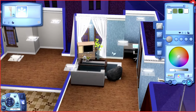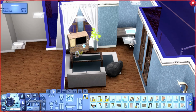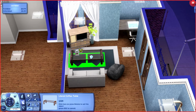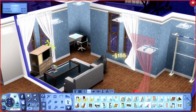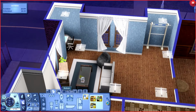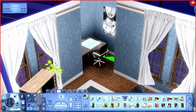I will be doing a stream for decorating. That is a definite thing. Is that even a word? But that's definitely what's gonna happen. I'm not gonna do a video because I feel like that video is gonna be too long, and I'd rather do it on a stream. So yeah, I'm really excited, and I really do love this apartment, like I said before. And I'm really excited for you guys to see the current household. I keep saying excited, but I really am, guys. I can't wait for you guys to see it.